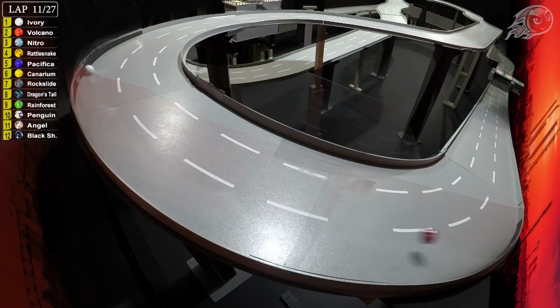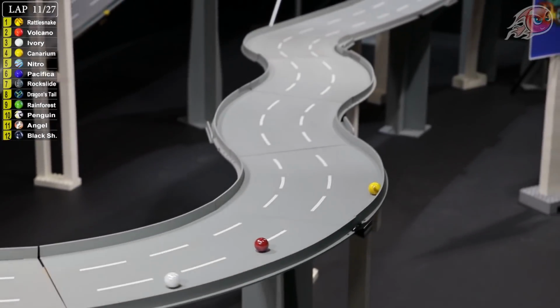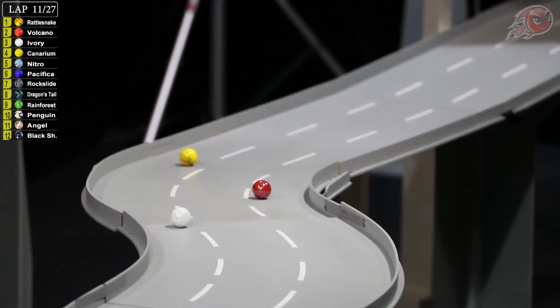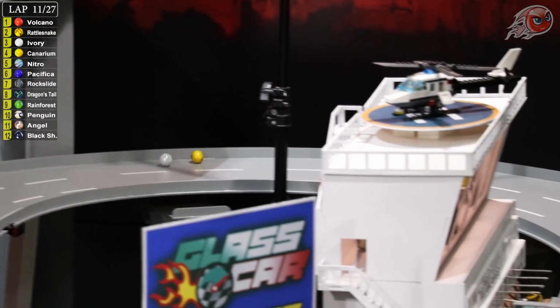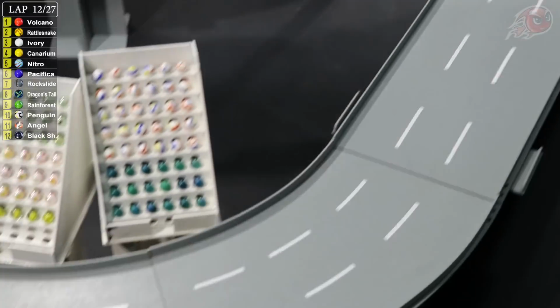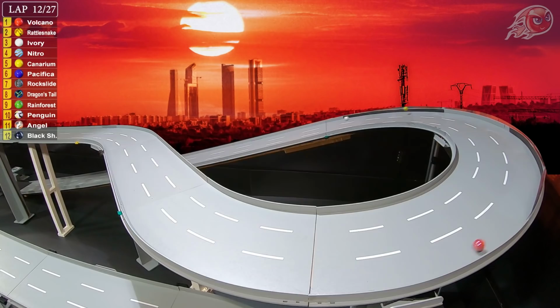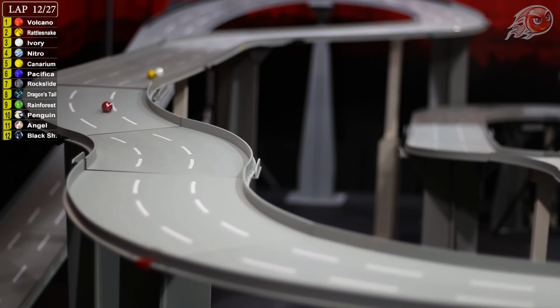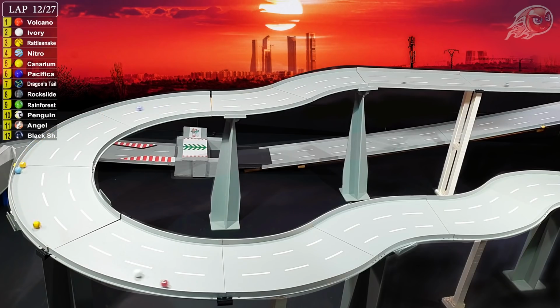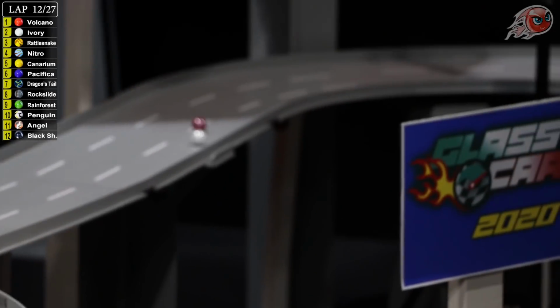We're seeing a similar situation as we saw back in the first race. Ivory, Volcano, Nitro, Rattlesnake all at the top. Canarium making a jaunt up there as well. And Pacifica starting to drop down. Rock Slide, funny enough, moving his way up. Maybe to balance out that top four as we saw in the previous race. Will it really be four or five marbles dominating the races this time? Black Shadow is down at the bottom, and so are Angel and Penguin, as before, but Dragon's Tail, moving up a bunch of places there, is going to try to say something about that.